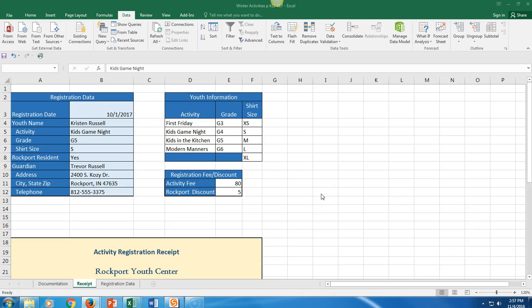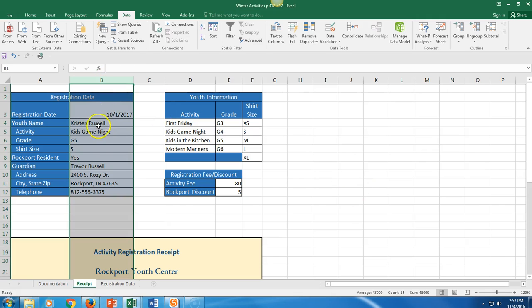Basically, we're going to create a drop-down list where you can select from a list of things. Maybe it could be the shirt size or whatever, okay? So read about creating a list validation rule, and then let's go do it. All right, to create a validation rule and an input message for the activity cell, select cell B5.